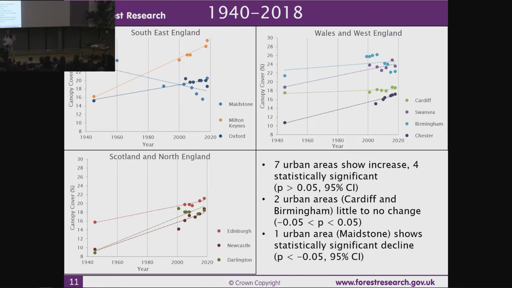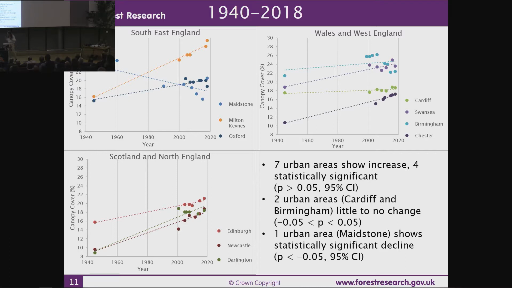And that's fantastic. We have some statistically significant increase in canopy cover. Milton Keynes is a particularly great example. We have an increase from 16.2% to 29.4%, which is amazing. It puts it at about 12th in the UK in terms of canopy cover rankings. We did also see some not statistically significant changes, which included Oxford, Swansea, and Edinburgh. But you still have an increase.